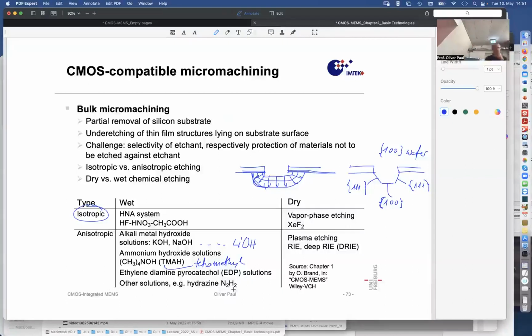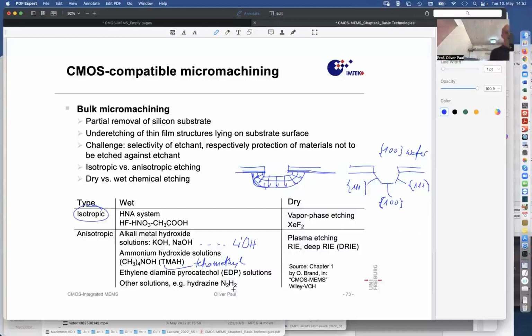Those have been used a lot in my postdoctoral period because it has a wonderful advantage. You can etch silicon neatly, and it is selective to all the other materials of the CMOS process. So for instance, it doesn't attack the passivation, it doesn't attack the oxides, and most importantly, it doesn't attack the aluminum. So you could just put your pieces in EDP and then wait, and then the etching will occur, and then you can clean, and you have your microstructure.